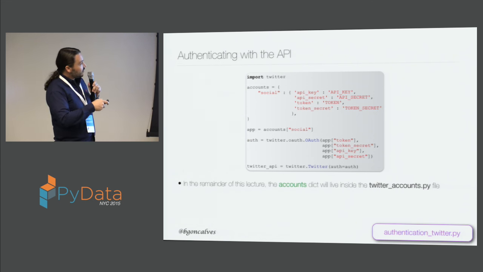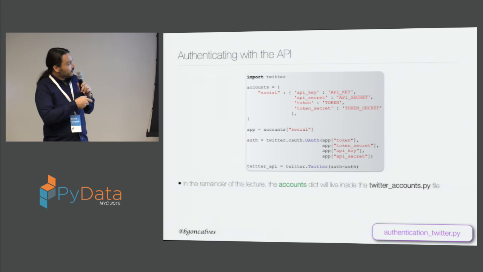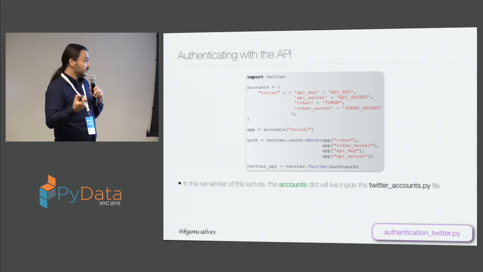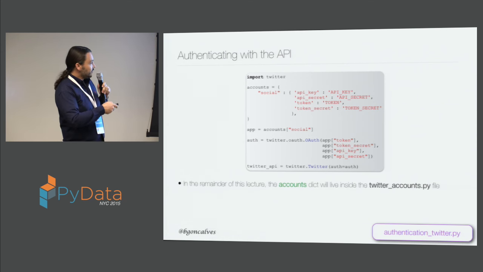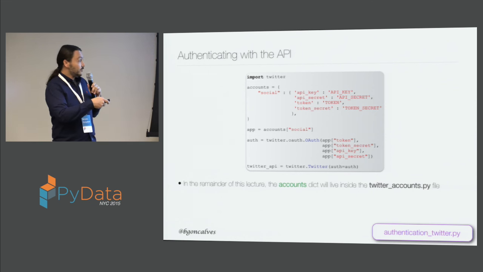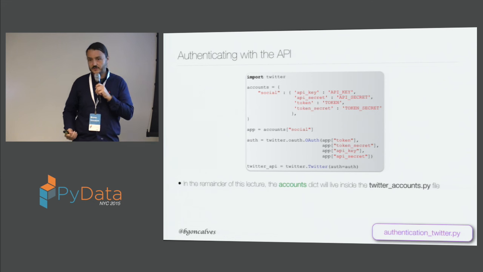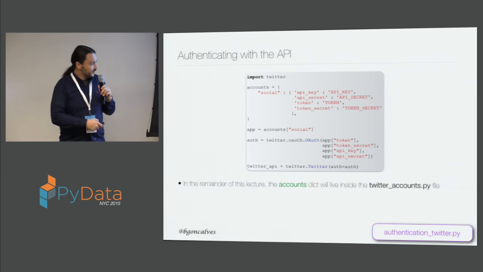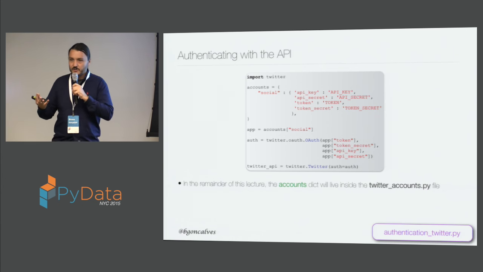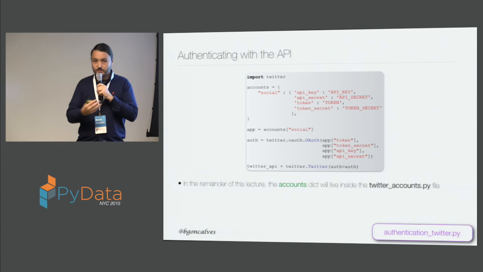Like I said, I have a dictionary with a name that is just a representation of this set of credentials. And associated inside this name, there is another dictionary which lists API key, the API secret, the token, and the token secret. Of course, you have to replace here where it says API key, etc., with the actual magic numbers that you get from the Twitter website. And then it's very simple. You just select the account you want to use, and you pass the information to the OAuth method, and then that returns an OAuth object that you can use to authenticate with Twitter directly, right? And if all goes well and the world doesn't explode, now you have what I like to call a Twitter API object, that you're going to use for everything else.